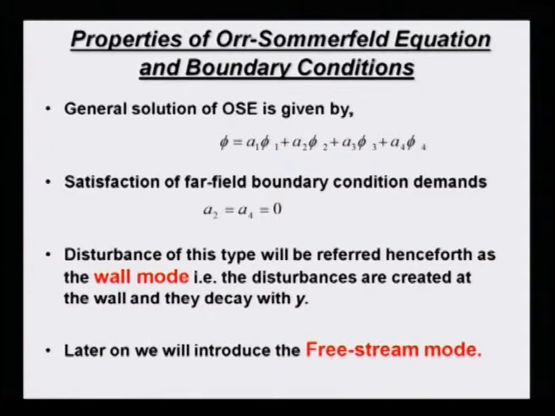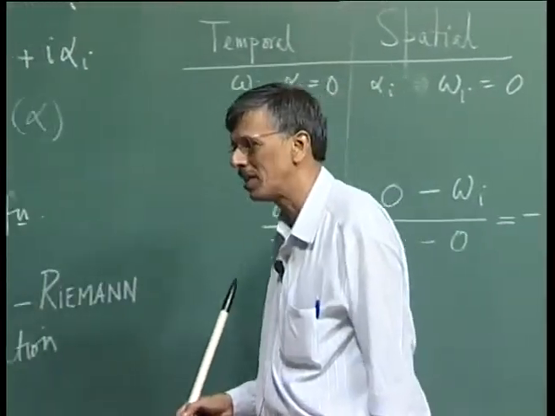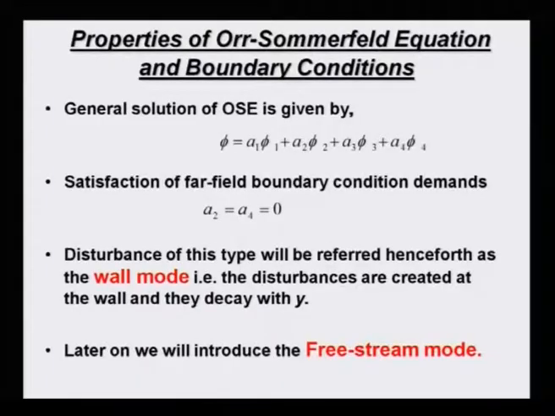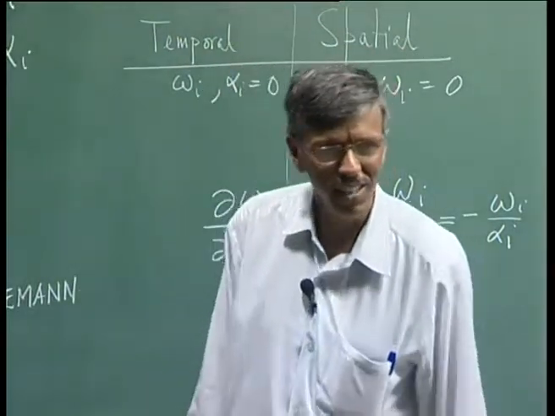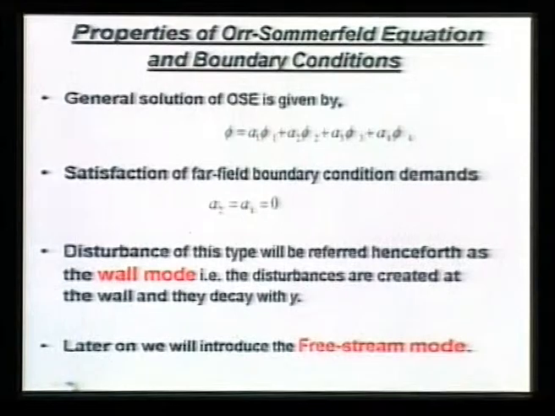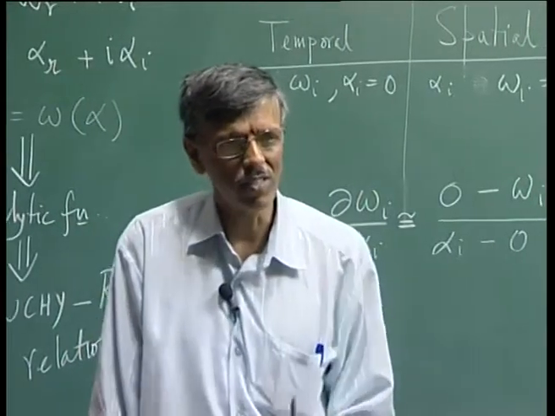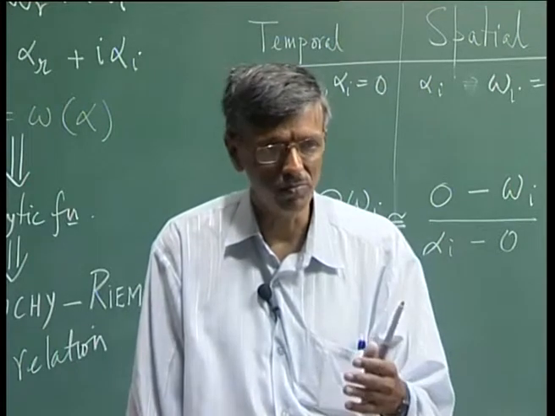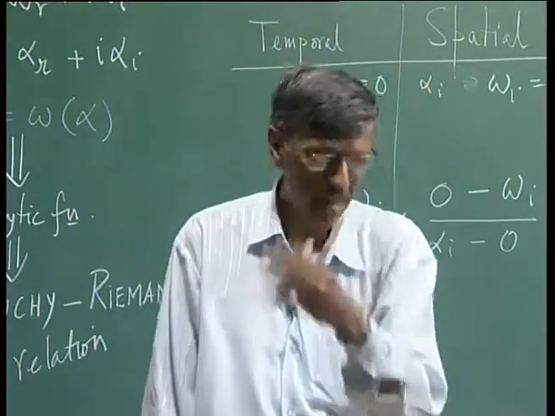Unfortunately, this is once again going to point out the drawback of mathematical physics stability theory. Stability theory does not distinguish between the two, right. There you simply talk about a homogeneous boundary condition at the wall and at the free stream. But if you do that, you miss this part, because here what you are saying is that as y goes to infinity, the disturbances do not decay, but they attain a finite value, the one that you are prescribing, right. So, your disturbance should match up to that condition.